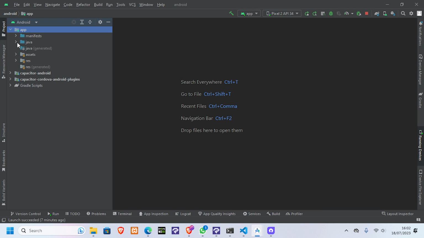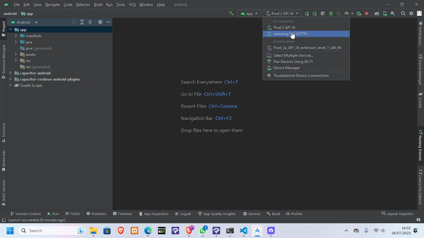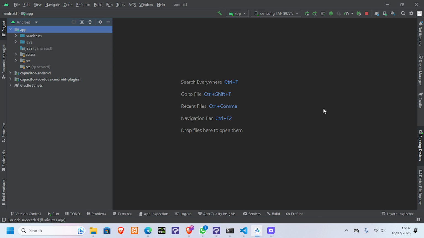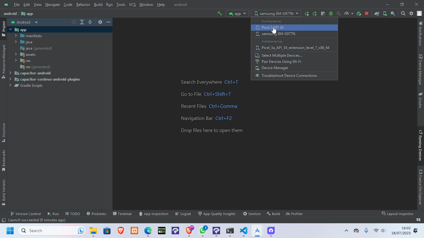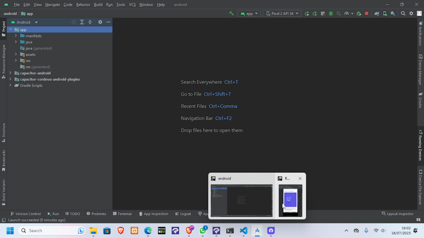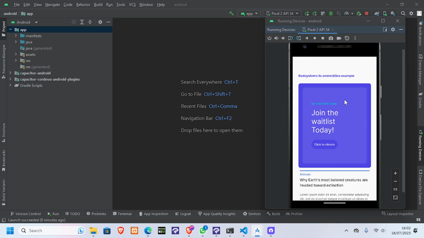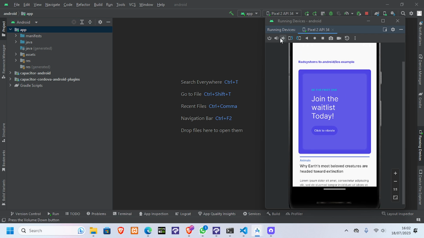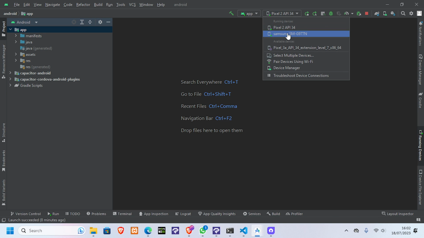So you notice we have our Android Studio here. For the first time, once you open it, it's going to take a while before it finishes loading these files here. But once it finishes, you can go ahead and create a virtual machine, and then you can run your application there. And then if you want, you can actually build your application there. For my situation, the way I have it right now, once you click on run, it should run on an emulator, or you could use your device. Maybe, for example, I could use my local device.